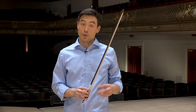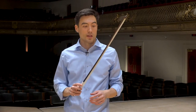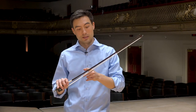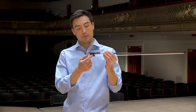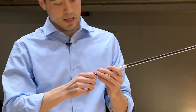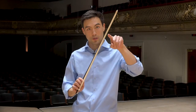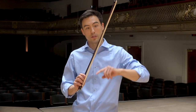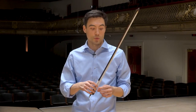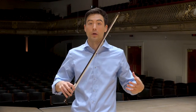I'll talk about the two main parts of the viola. To play the viola, one major part is the bow. The main parts of the bow are: the tip, the stick, down here we have the frog, and this little piece down here is called the screw or the button. It's called the screw because you screw it in and out to change the tension on the white part — which is actually made of a horse's hair. The horse's hair creates friction with the string and the viola to get the sound to vibrate and come out of the instrument.